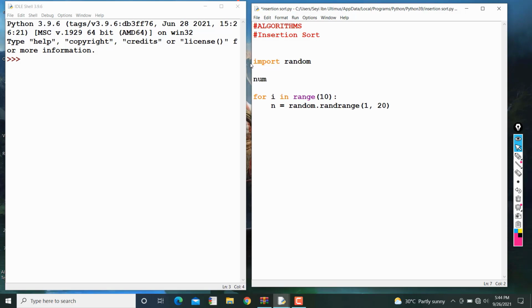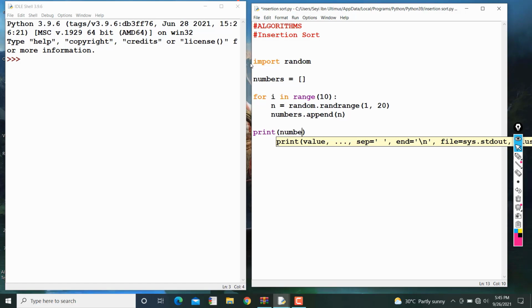So I'm calling my empty list numbers, which is my empty list right there. So I append each number generated to the list, append n. So I'll just go right ahead and print my random list of numbers. Print numbers.